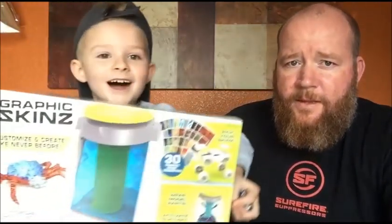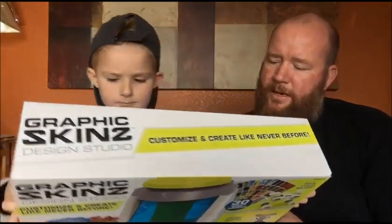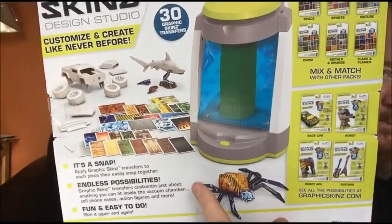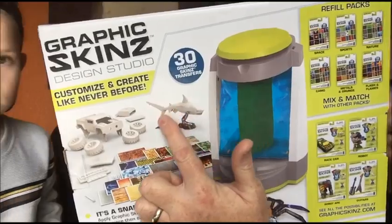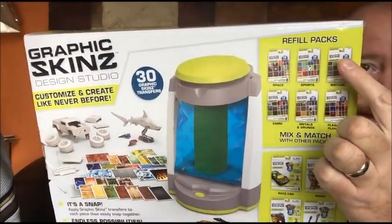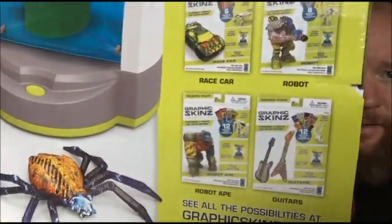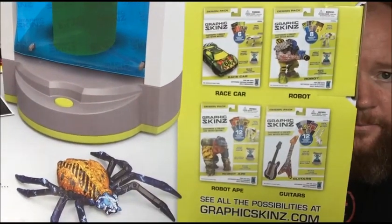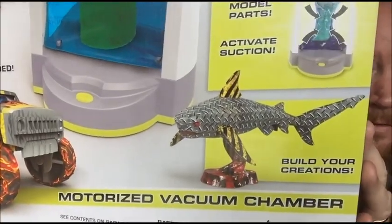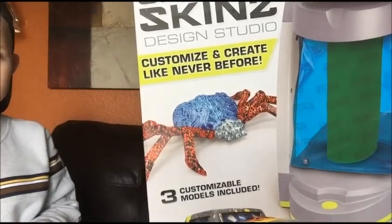Today's toy is this baby: graphic skins. Apparently you can apply these graphic skins to various items. These are the ones that are included: the shark, the truck, and the spider. They have refill packs, and then additional items down here: race car, robot, robot ape, and guitars. You can see some of the skins on: that's the shark, the truck, and the spider.